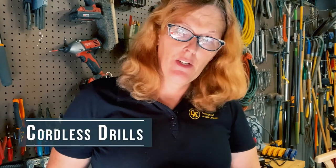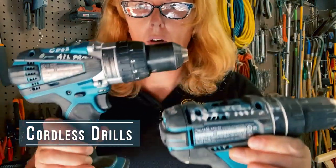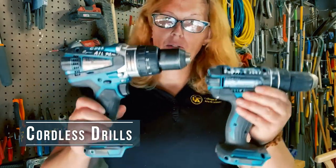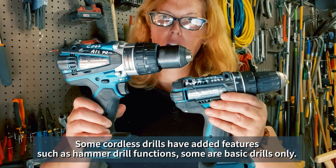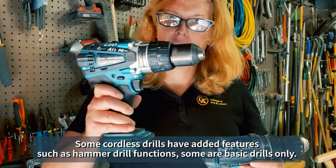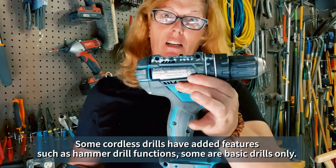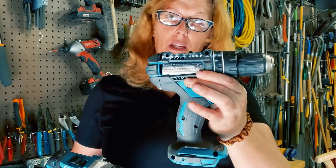In this video, we're going to be talking about portable and cordless drills and impact drivers. Drills are going to look like this, or like this. This one's a little heavier. This one's going to be a little bit lighter, so that's also a choice in which one you want to use depending on your project. If you're trying to keep it steady and doing a lot of fine drilling, you probably don't want to use this heavy one. You want to find a lighter one so that you can keep it straight and you don't twist the drill and break bits.